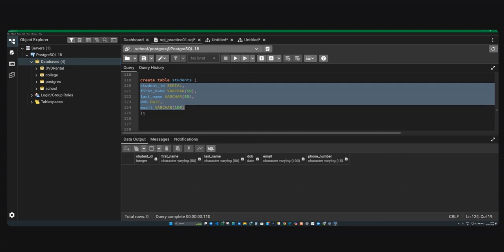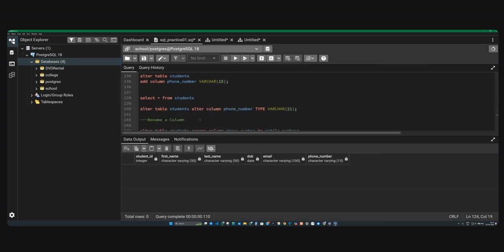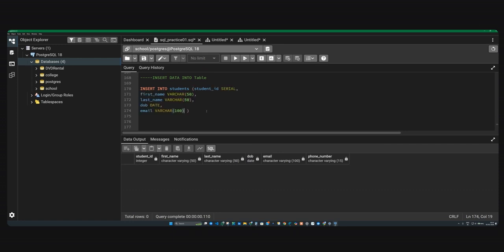I'll just copy this to save time, otherwise if I have to type, it will take a lot of time. You don't need serial and all, just the column names. You need to remove the varchar and all that.